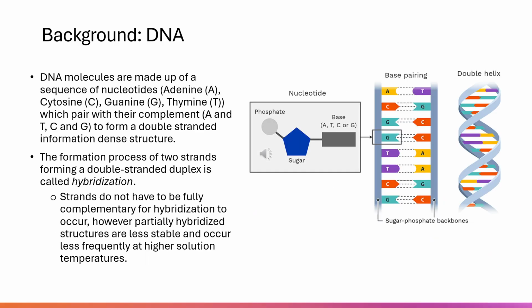To understand why DNA can store information, we need to go over its structure. So DNA is made up of nucleotides, and each nucleotide contains one of 4 bases, A, T, C, or G. These bases pair in a predictable way. A pairs with T, and C pairs with G. That base pairing rule allows DNA to form a double-stranded helix. This is useful for storage because the sequence of bases acts like a code.